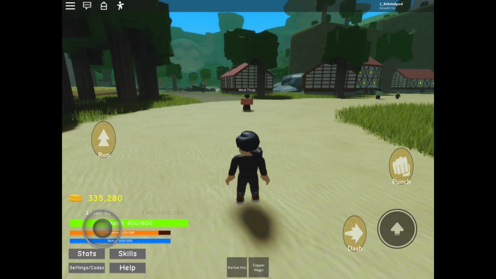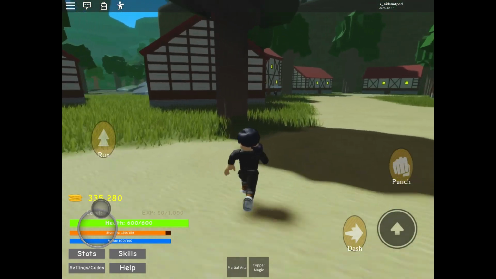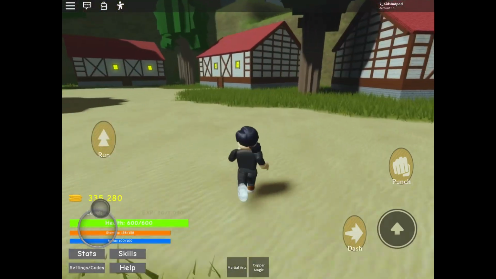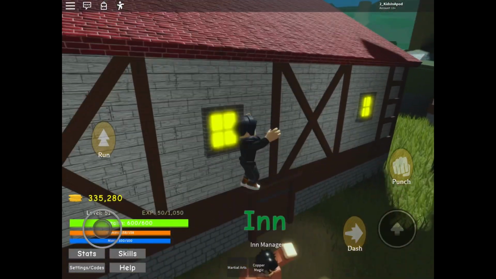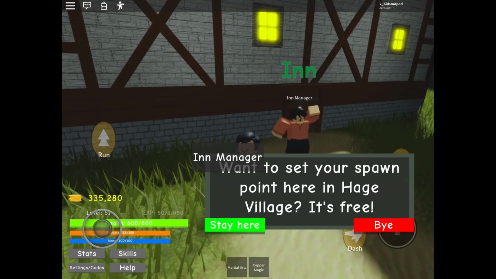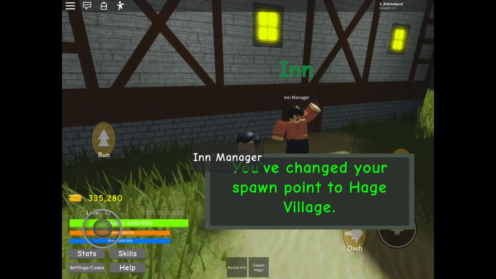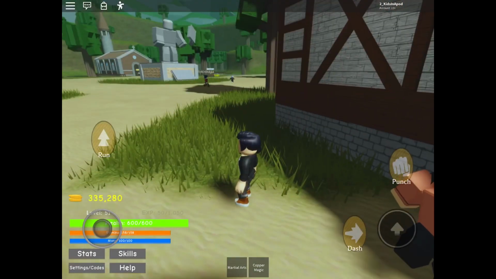Okay, now let's go to the sword blade to run. Why am I not moving? I'm not sure what's going on, but we're going to go get us a new sword. Okay, hairstylist. I don't need a hairstylist right now. Martial arts manager, help me. We're going to set your spawn point here. You have changed your spawn point to Hage Village. Okay, but I don't want the hairstylist.